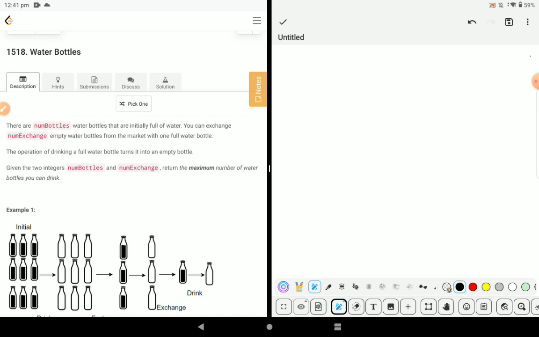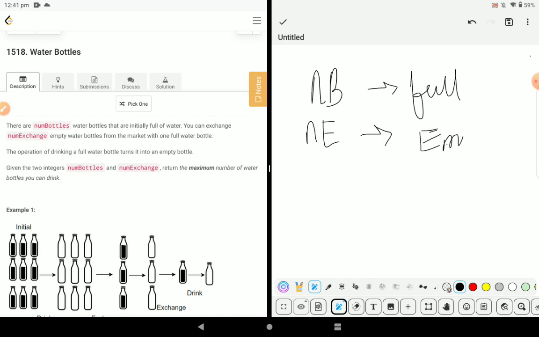Basically, num bottles are the water bottles that are full of water, and num exchange are the empty water bottles, and we have to exchange the num exchange empty water bottles from the market with one full water bottle.